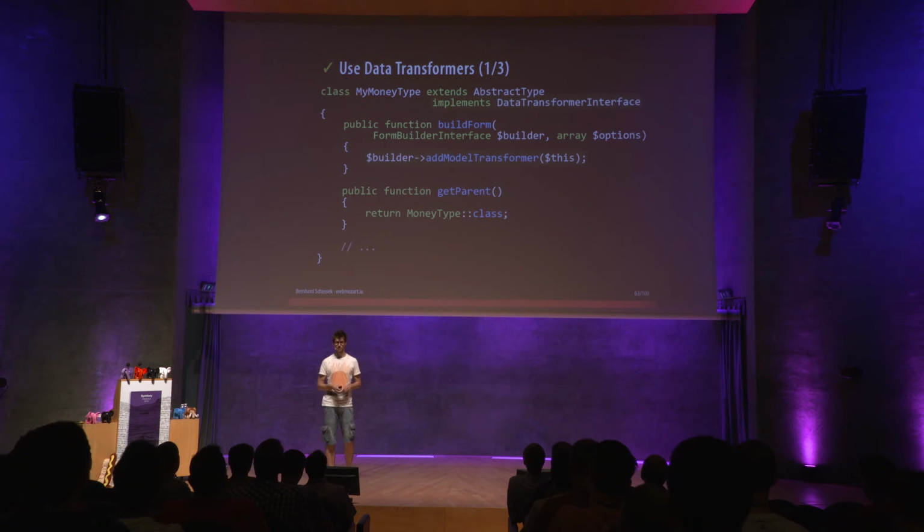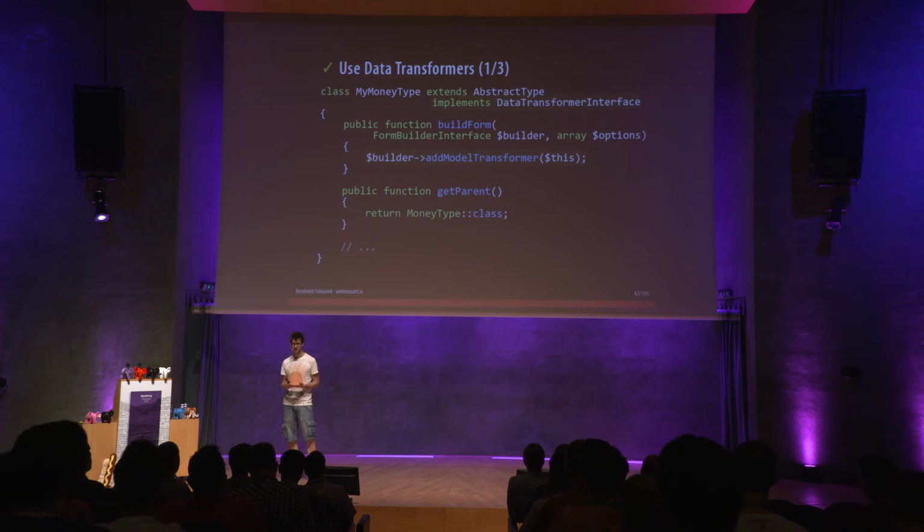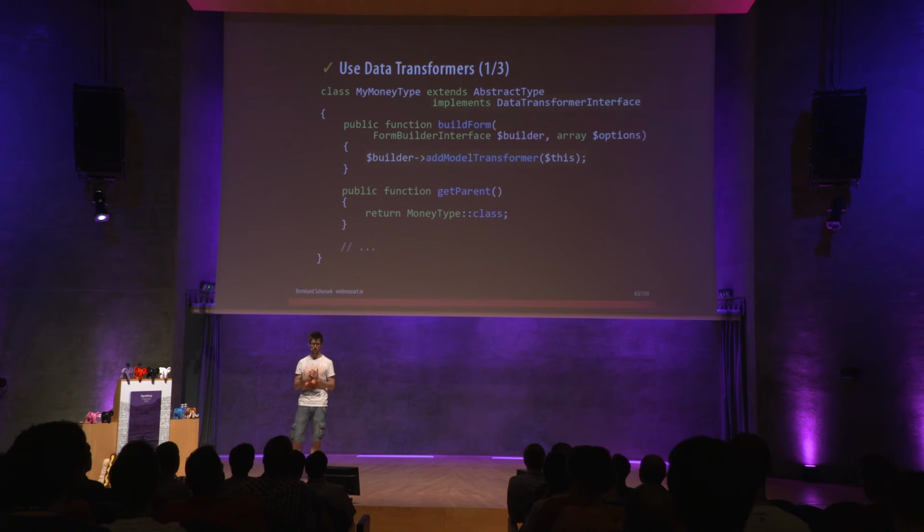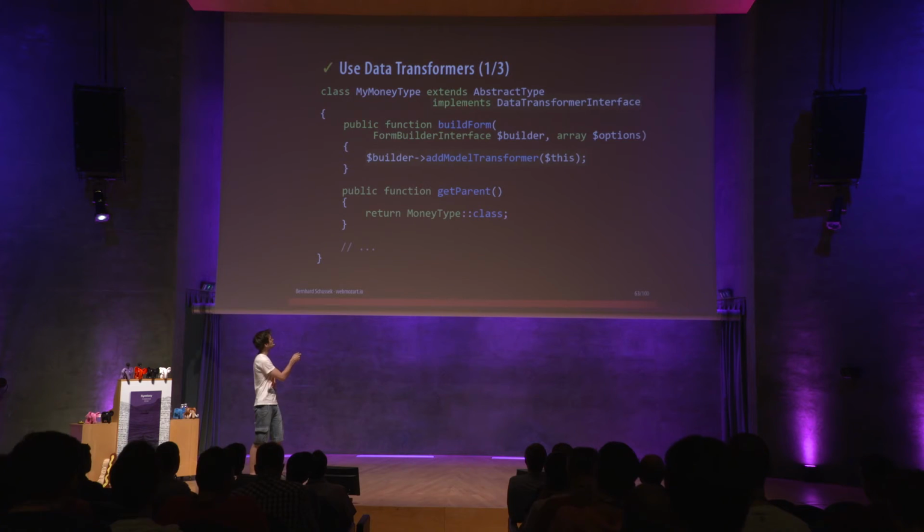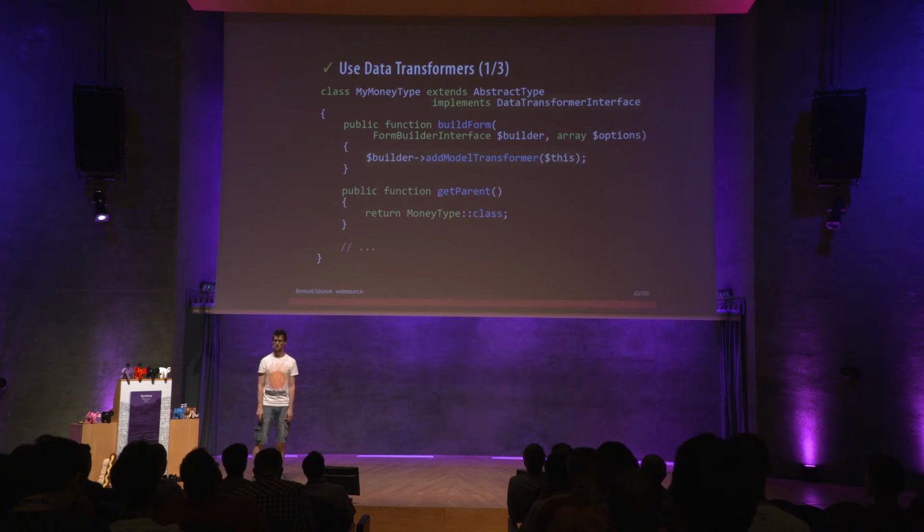You can use data transformers in Symfony to support value objects. So basically, what we want to do is we want to convert our value object to a type that Symfony expects and back with the data transformer. And one important thing to keep in mind here is that a data transformer doesn't always have to be a separate class. So what I usually do when I implement a type that needs some transformation, I just implement the same data transformer interface in the same type, all right?